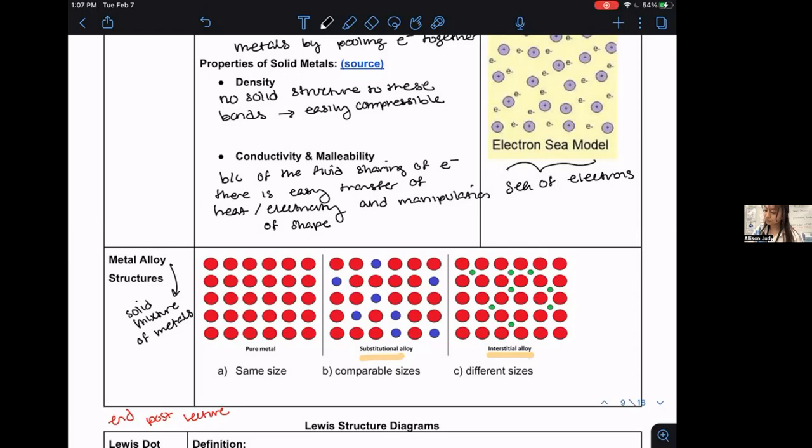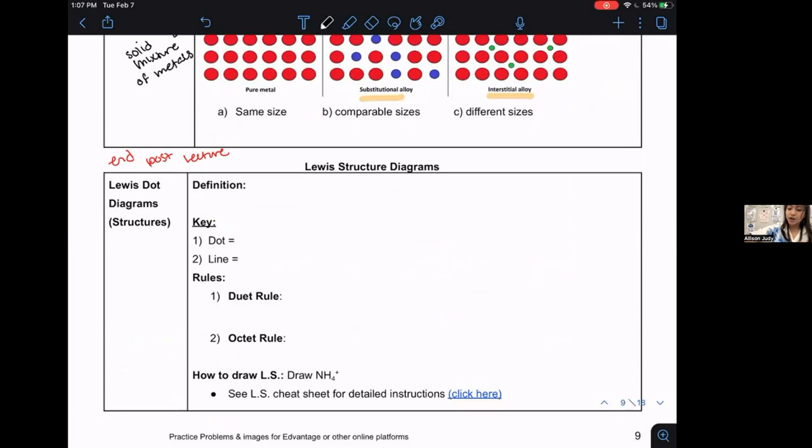Okay. So today is all about Lewis structures, and Lewis structures are cool because here's why. Lewis structures are a method of modeling or illustrating, whatever word you like better. If you're into fashion, modeling. If you're into art, illustrating. Only the valence electrons involved in bonding within a molecule.